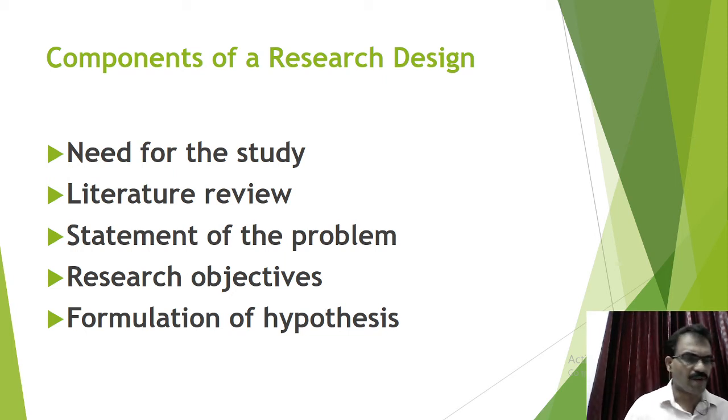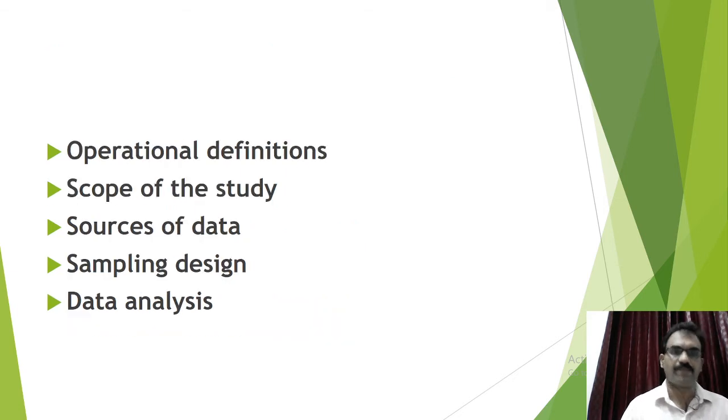Then formulation of hypothesis. Hypothesis simply means tentative answers, or possible outcomes to the problems of the research. So, formulation of hypothesis is one of the important steps involved in the process of research. So, at the time of preparing research design, we have to formulate the hypothesis required for the study based on the objectives of our study.